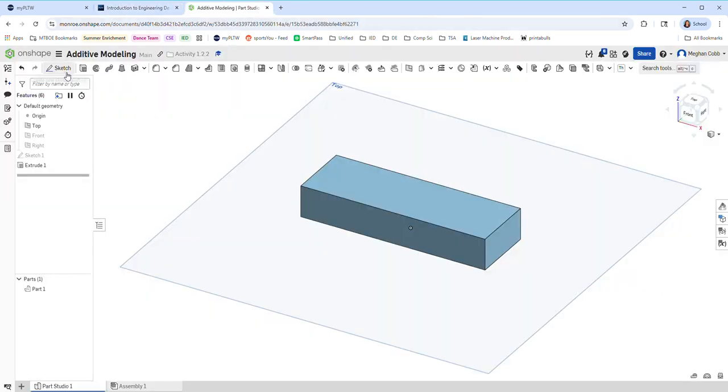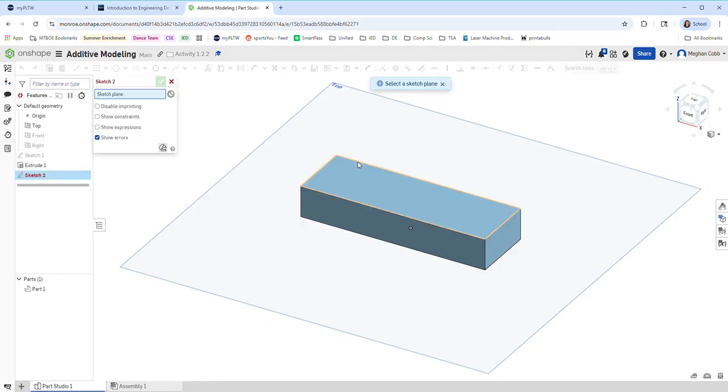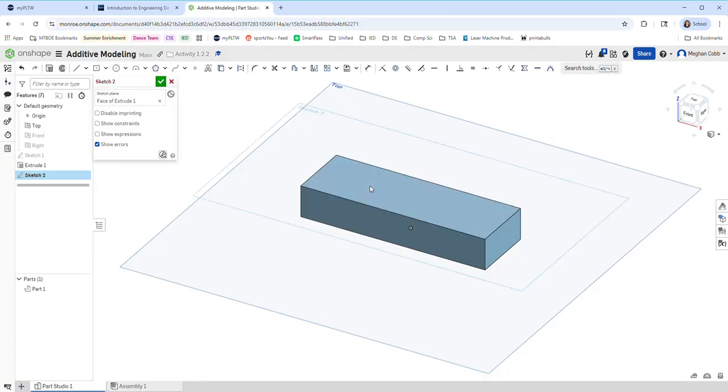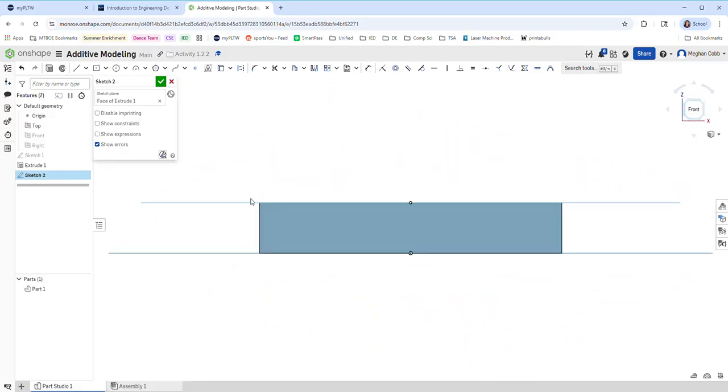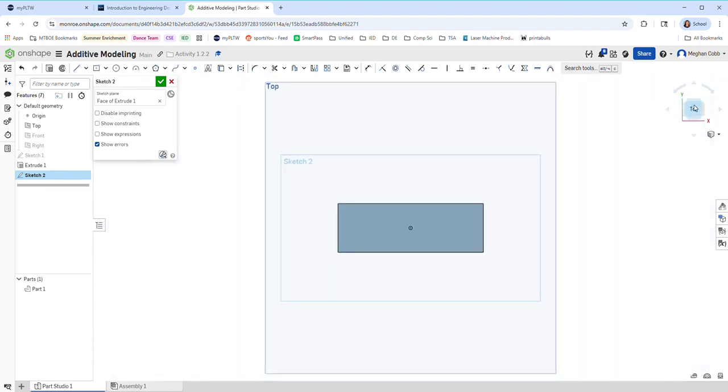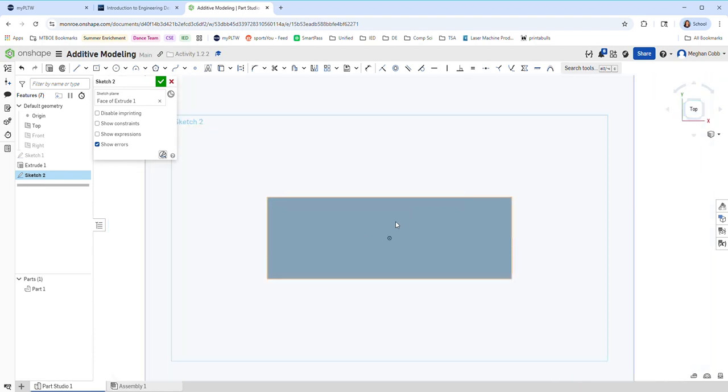So now we're going to create another sketch. This time, instead of selecting a plane, we're going to select the plane of the top of the rectangle. So you want to see the orange outline around your rectangle. Now to double check that it is in fact on the top here, we can look from the front view. And you can see that the light blue is on top versus on the bottom or in the middle or anywhere else on the screen. So now I'm going to go back to my top view. I'm going to zoom in a little bit.